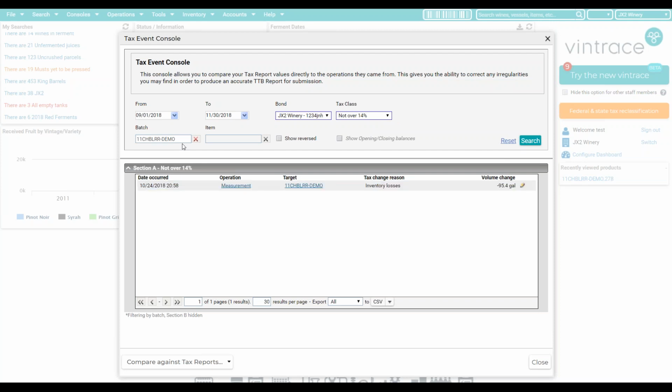So you can get sort of totals. You don't have to put in a batch code. You could put in a stock item, do it for different bonds, and this will just show you exactly how we've calculated everything. And if you need to, you can then compare it against the actual report. So you can run the federal or state tax reports and the breakdown report as well, which just goes batch by batch and gives you that volume there.